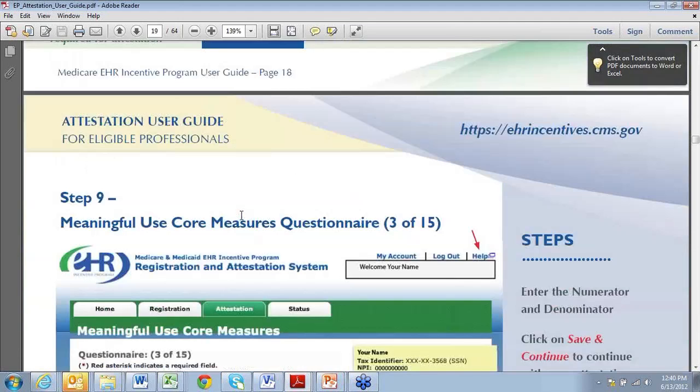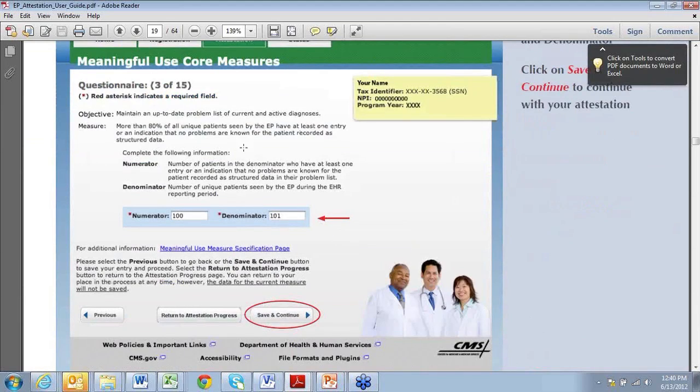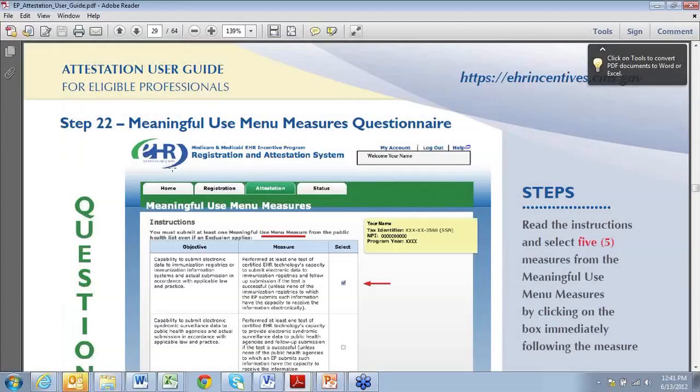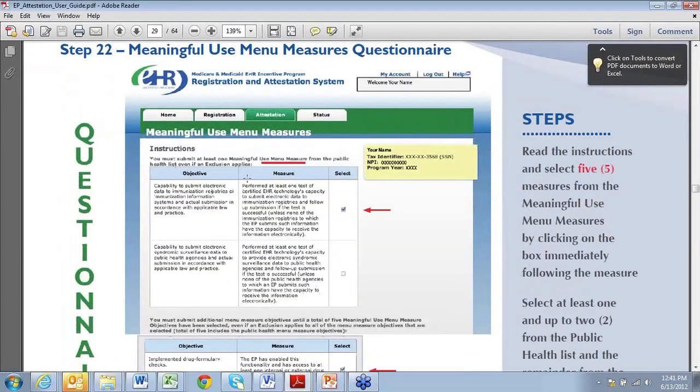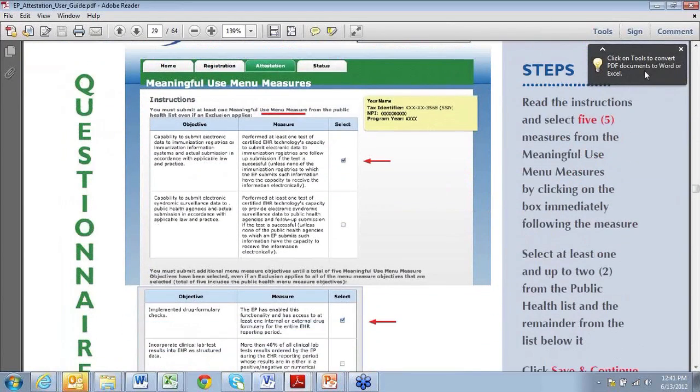Again, save and continue, and I'll show you one more here. Up-to-date problem list. Numerators and denominators are only needed, so you didn't have to identify if this was all patients or only patients that were in the certified EHR. All right, we're going to go down to page 29, where we get into the menu measures.